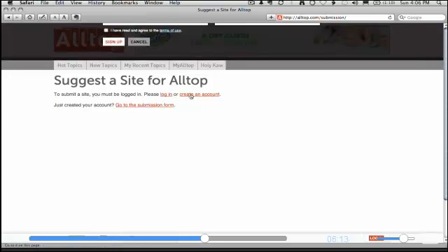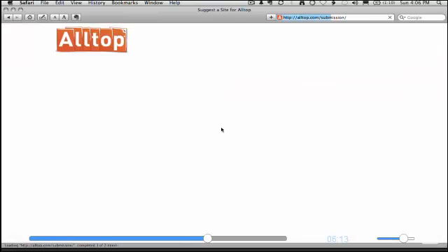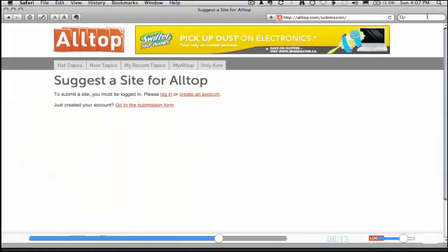All you have to do is create an account here. It's free to create an account on Alltop, and then you're taken to the submission form. The submission form allows you to put in your topic, the category that you want to fall under, and a link to your website, and they'll find your RSS feed and automatically add you to Alltop within a few weeks.